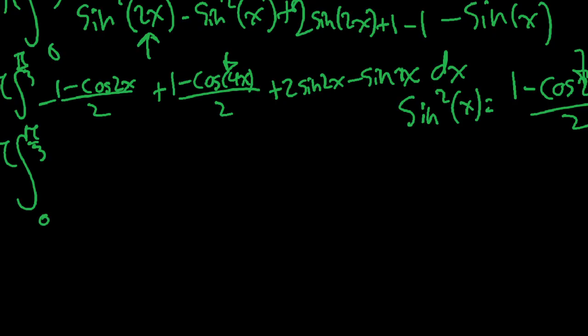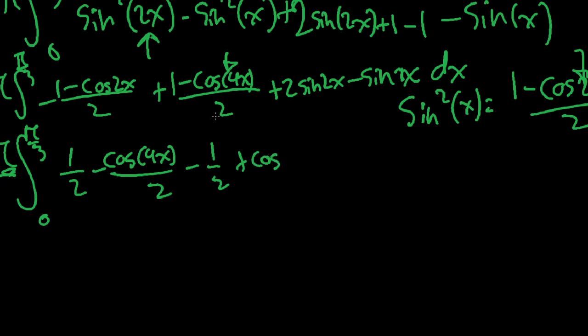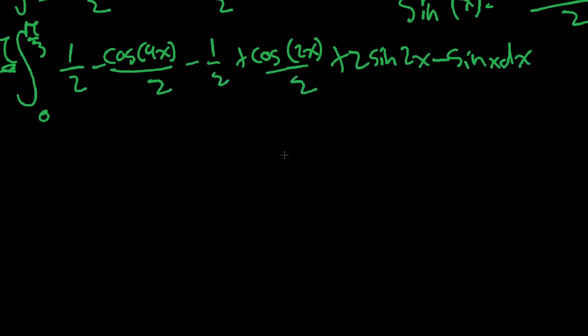If I am making errors, I'd love for people to correct me, as I have to be tested on this as well. So with this, we can just do straight integration. It'd be 1 over 2 minus cosine of 4x over 2. This isn't the final integral, I'm just rewriting again. Minus 1 over 2 plus cosine of 2x over 2 plus 2 sine of x. Now we're ready to just straight up integrate.